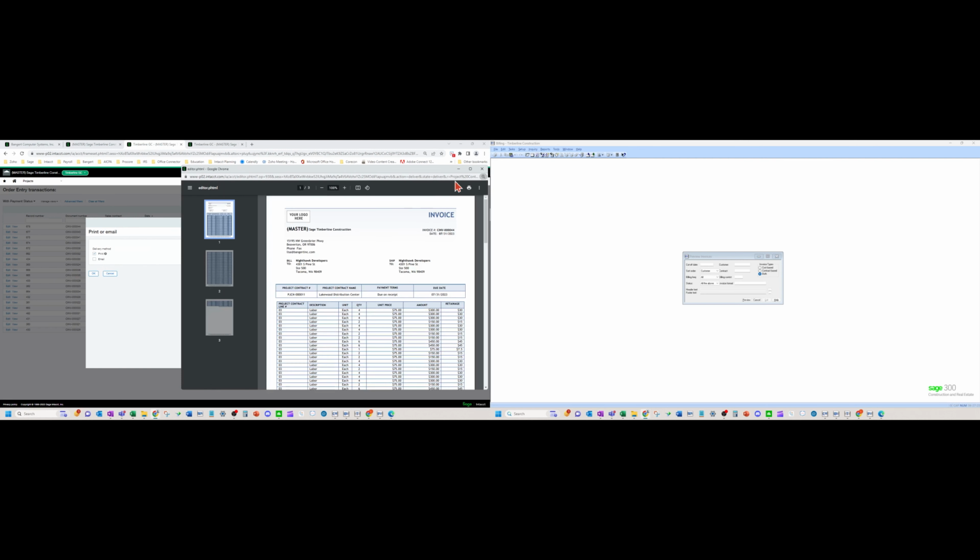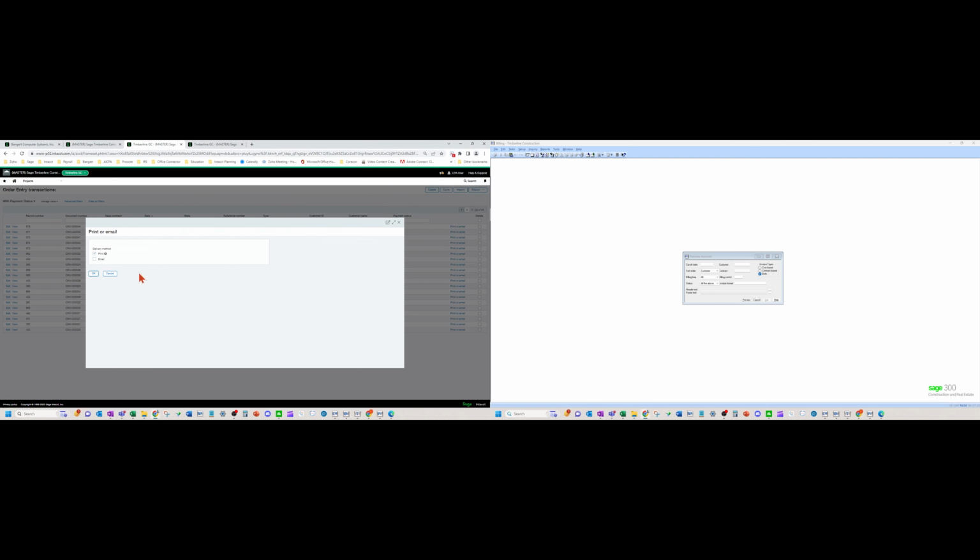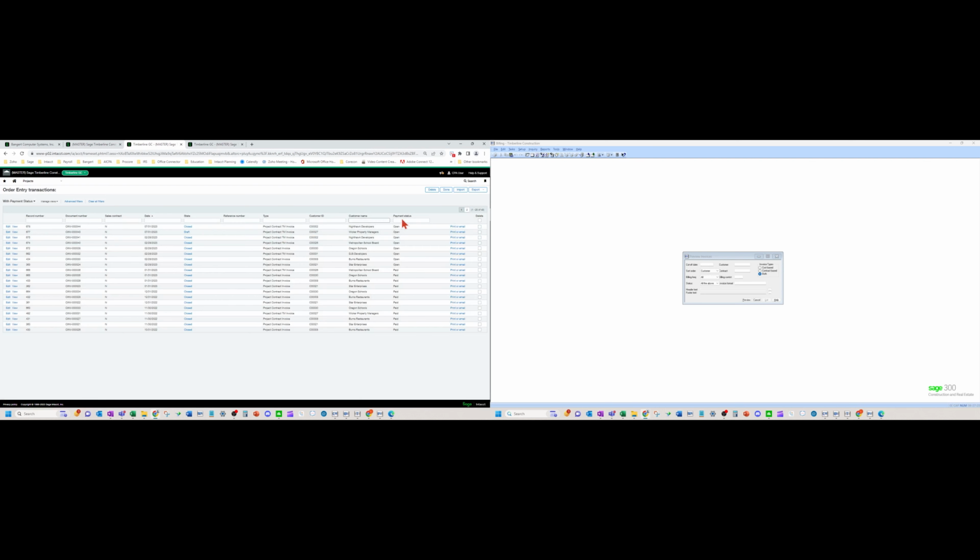So here you can see it, don't like it. I want to get rid of it and start over. I just basically click the box here and delete. And then I go back to my start invoices process. Okay. So I can hit preview here. Let's just see what we've got here in the queue to look at.